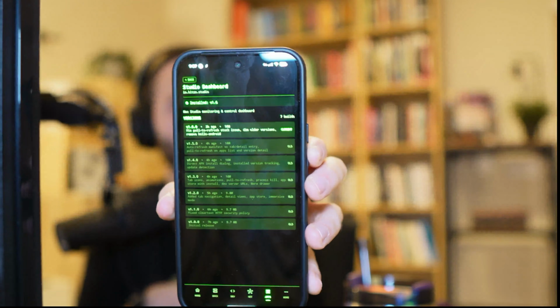So I made, this is literally my own mini Play Store. So I can install and update my apps, which live only on the Mac Studio. They're not published to Play Store. They're not published anywhere else. They're not made for other people. They're just made for me. And I can just click. And as you can see right now, I can see my changelog and I can see that I have the latest version of Studio Dashboard, which is fucking sick.